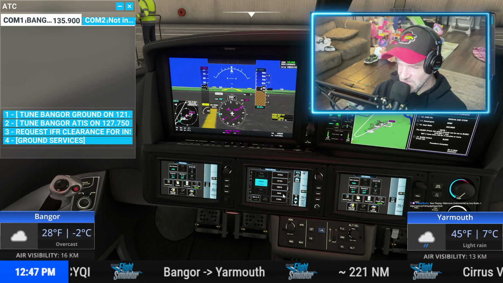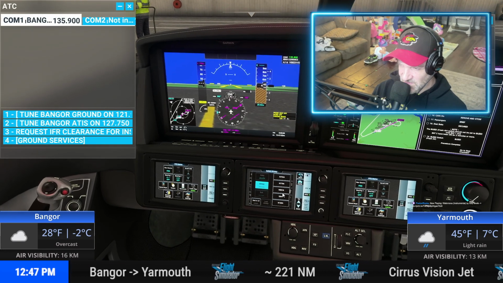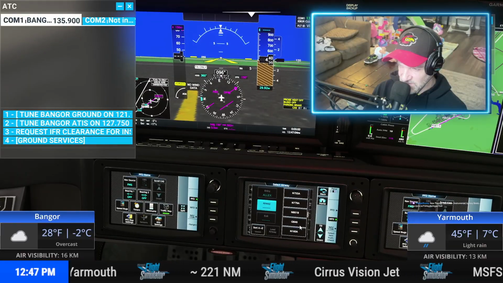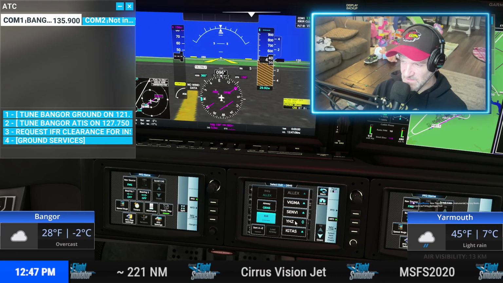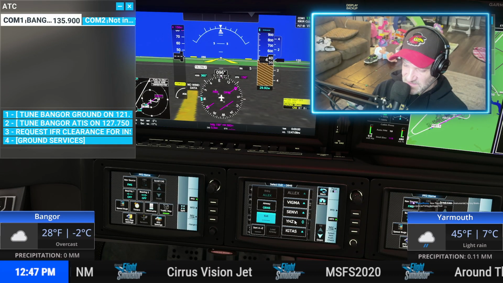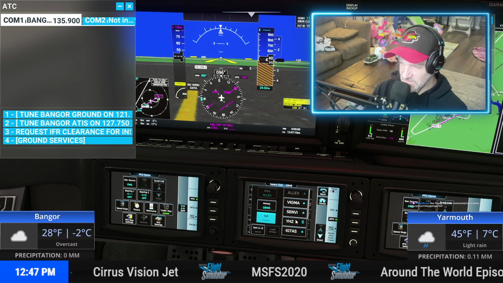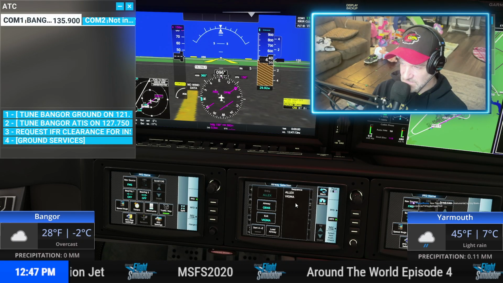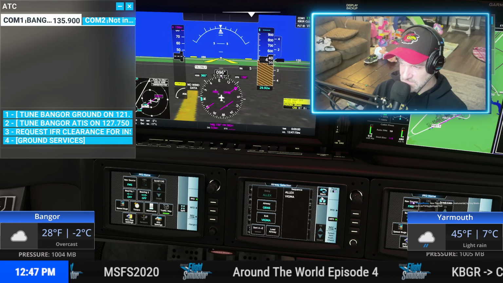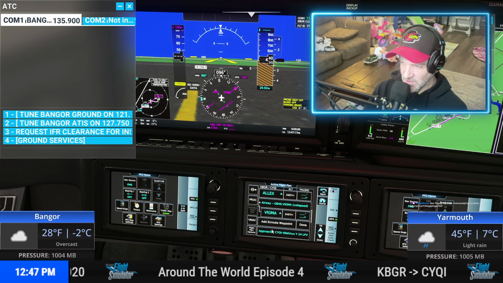Is that it? Is that what I'm seeing there? Q846. Zoom in. Yep, there she is. And we're going to exit that through Vigma. And we're going to load that airway.